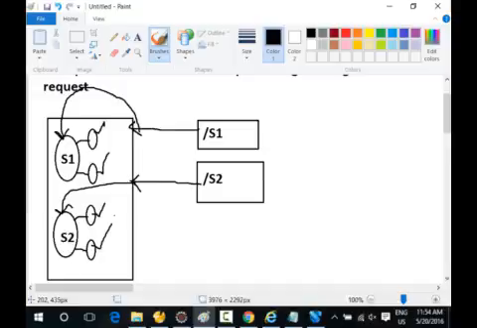Agreed? Okay. Suppose I am having 10 servlets. The 10 requests are coming to 10 servlets, so 10 request and response objects will be created. I am having 1 lakh servlets, and 1 lakh requests are coming to all my applications. 1 lakh request and 1 lakh response objects will be created for sure. For every request, a fresh request and a fresh response is created. This is problem number 1, because multiple objects are being created, right?